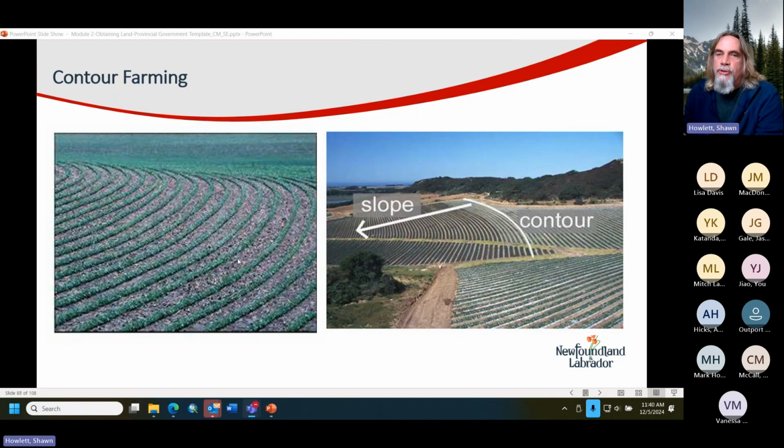This is a very good visual to show that. So we don't want to plant crops up and down the hill. We go with the contours. It just acts a lot more naturally. You keep your nutrition, you keep your moisture, you help prevent erosion. And when it comes to the carbon side of things and everything else, it also plays a big part in it.